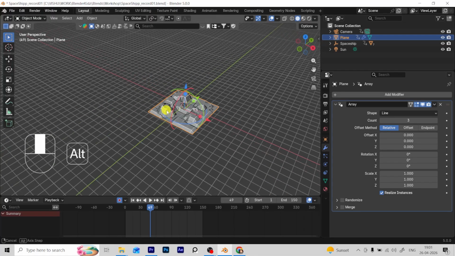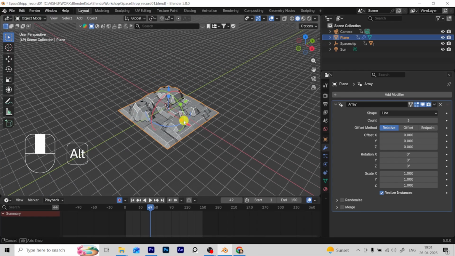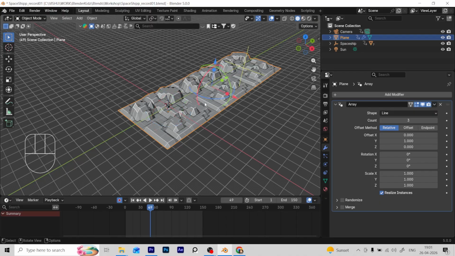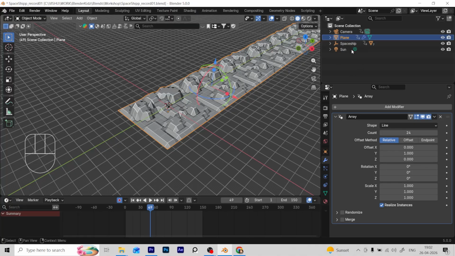you would say that all the copies have now disappeared, but that isn't the case. Right now 0, 0, 0 means world origin 0, and that means all three copies are stacked in the same place. If I go ahead and put a value of 1 for y, now the duplicates are placed along the y-axis. I can increase the count by clicking on this button here, and you can see we can add as many copies as we want. And doing this does not add objects to your outliner.